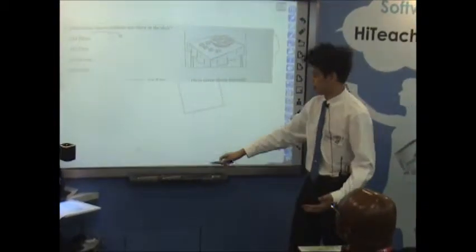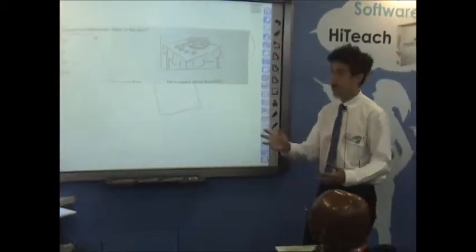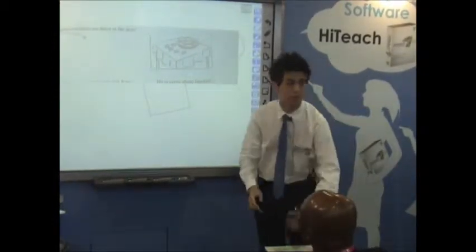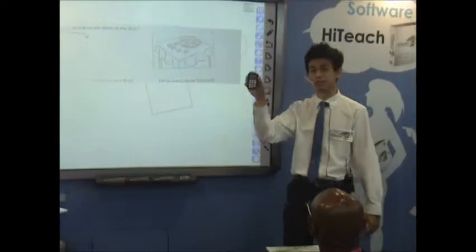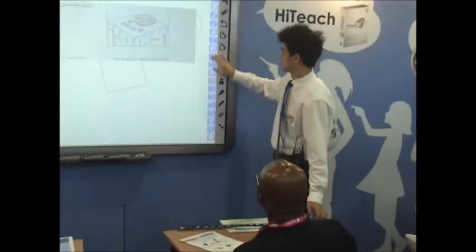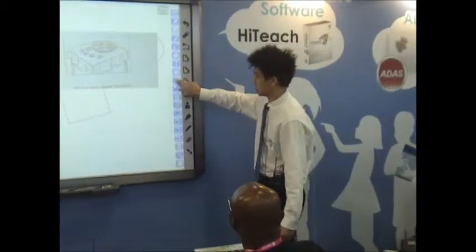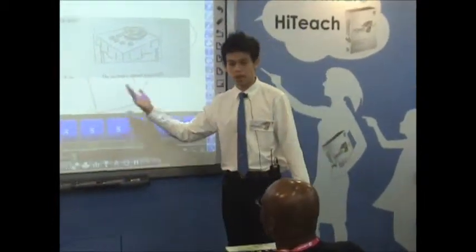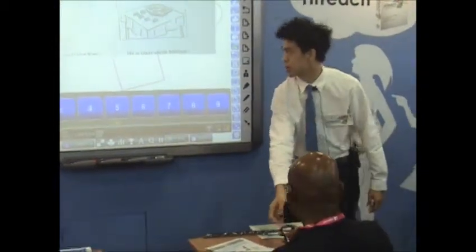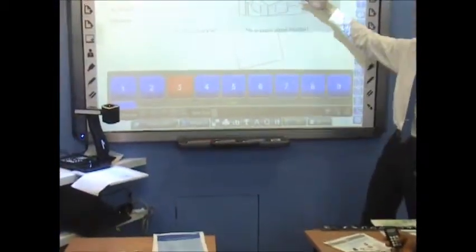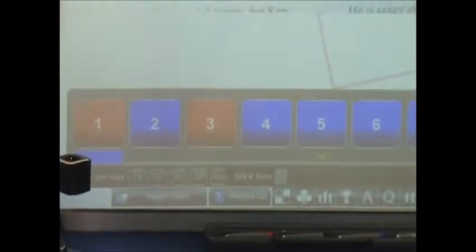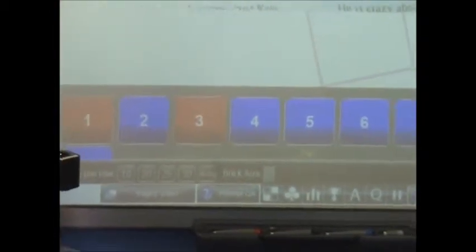Right now, I'm going to show you the third part of our software. We call it IRS, the Interactive Response System. These are for students' response. So also you only need one click, press this, and it calls up the IRS system. Now you can try it. So the question is, how many square cookies are there in the dish? Here is the dish, and now you can respond. So each of you can try it.